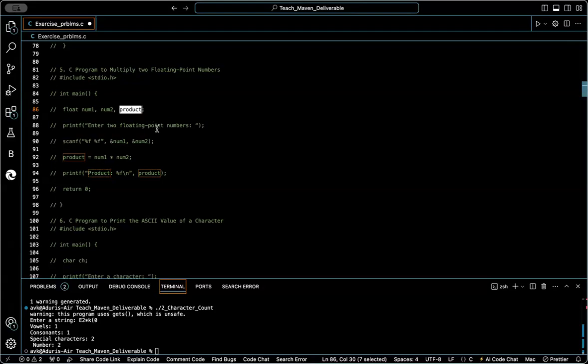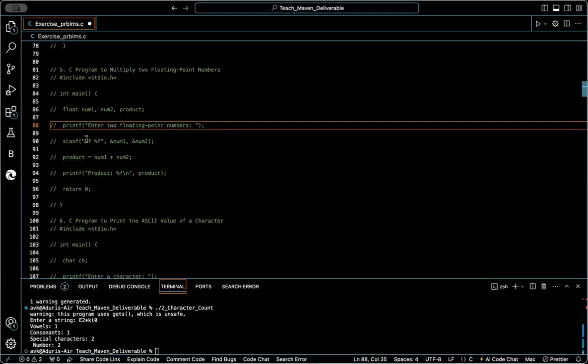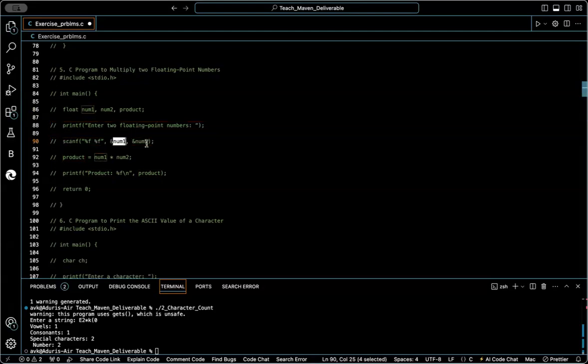Now initially we ask the user to enter the two numbers, and we store them in number1 and number2 using the scanf function. Once you take it, find the product equal to number1 into number2, store it in product, and print that product using printf statement.